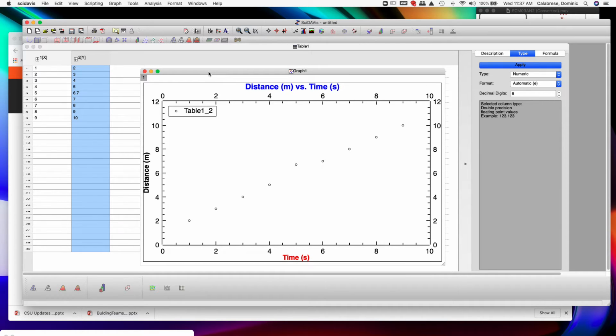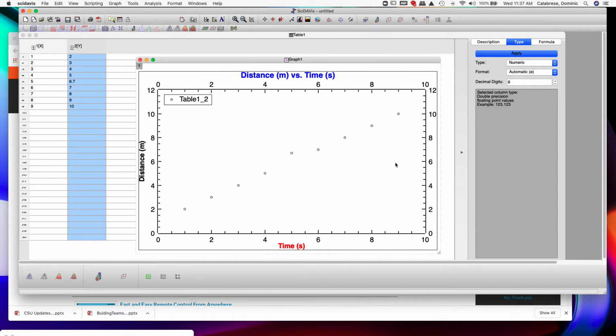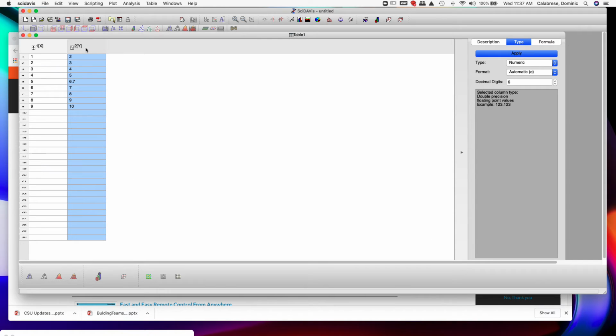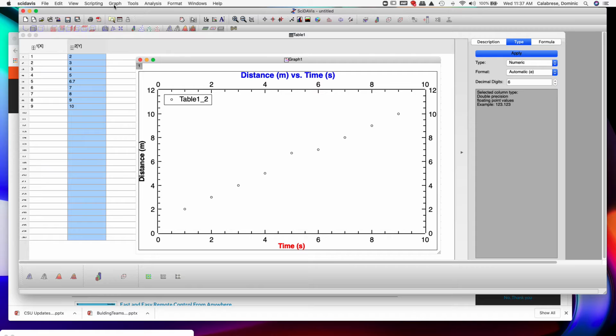So the one thing that it doesn't do, that graphical analysis does, is when you do the curve fit, graphical analysis puts the curve fit results directly on the graph. This software does not do that. So that's going to be an extra step. So I'm going to do a curve fit to this. Yeah, mine did too. Let me go back, Patrick. So if I go to this, and I hit plot, I said plot and then scatter. It's when I see the graph that the graph menu comes up.